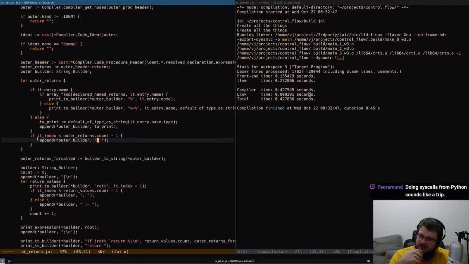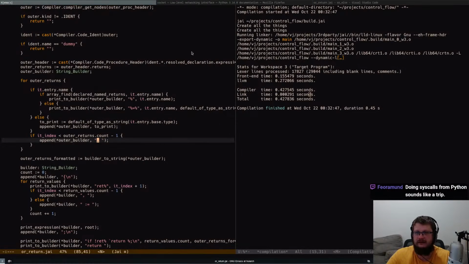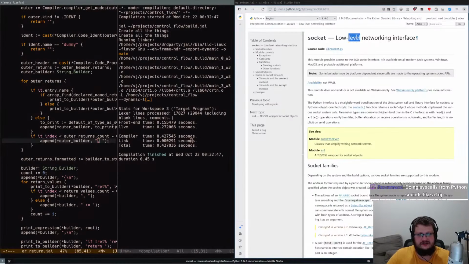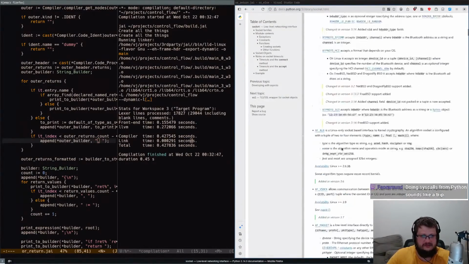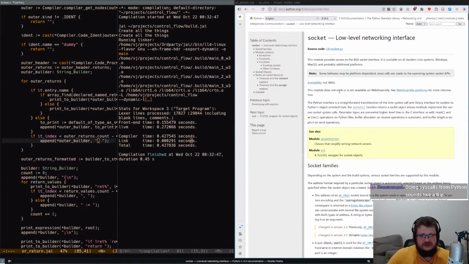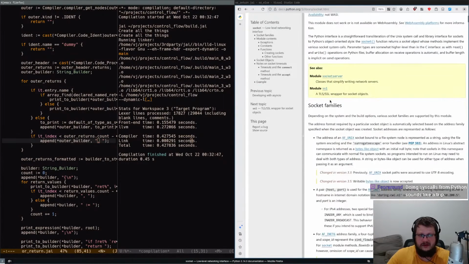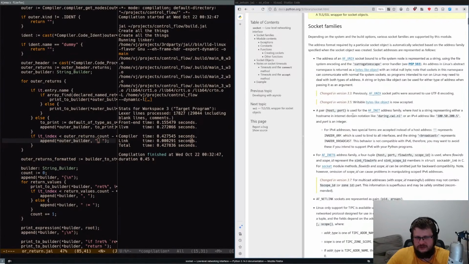So I wasn't doing syscalls directly. So in Python, let me just put it here. Oh, sorry for the flashbang. So in Python there is a socket module, and it's literally bindings for system sockets. But you don't have to bind syscalls directly. You can just use this, and it's a wrapper around syscalls. So it handles error codes for you, right?